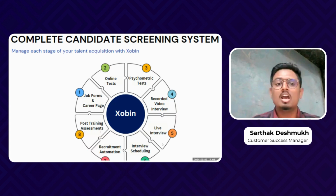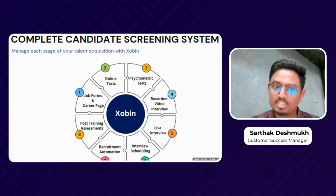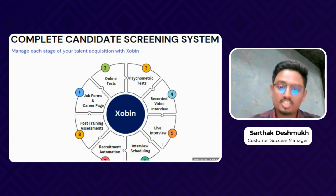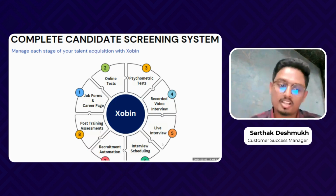So as I mentioned, apart from the assessment, now we can actually help you conduct the entire flow of the recruitment cycle. Right from receiving the job applications, using our product Zoform, and it's not just normal job applications. You can receive video-based applications and AI-evaluate candidates. Once you receive their application, our backend architecture will shortlist those candidates, and the shortlisted candidates will be invited for the assessment, which, of course, you are already aware about.